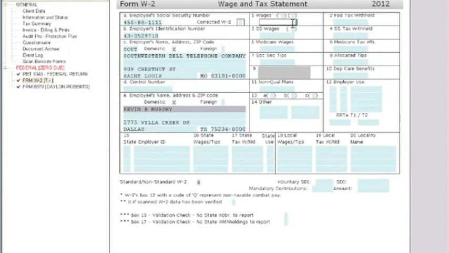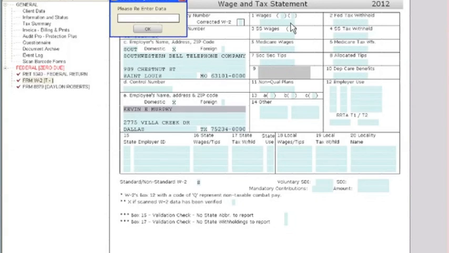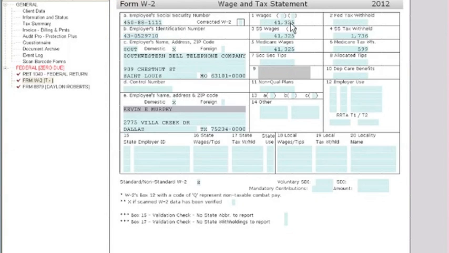Now I just need to put the wages in. Okay, wages are located on the W-2 in box 1. So again, DMs, if someone calls in to you and like, I don't know where to put the wages off the W-2, it's always in box 1. It's going to ask for it twice to make sure that you're properly putting that in. And then it's going to ask for the federal withheld. That's always in box 2.